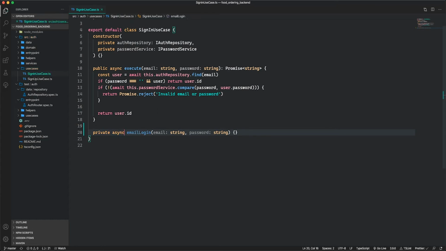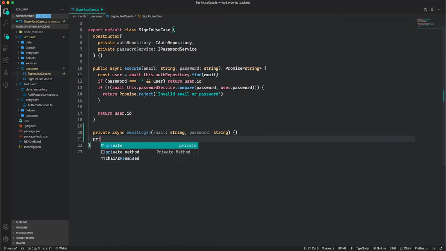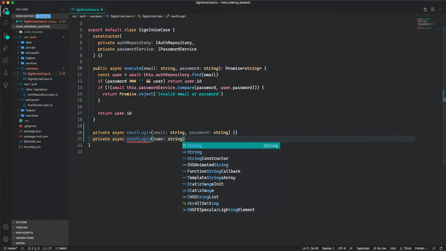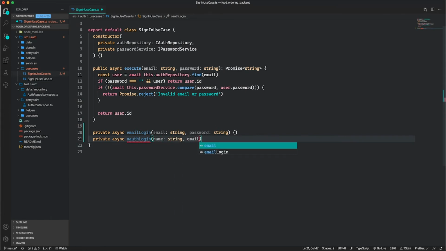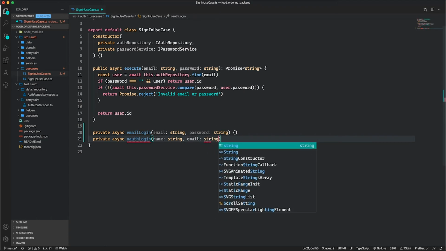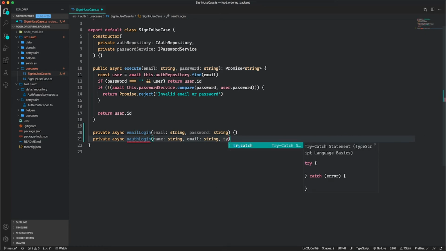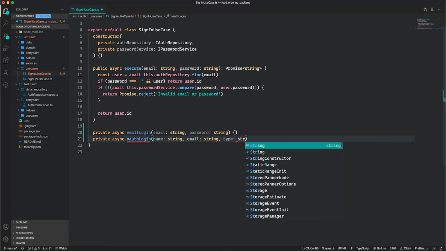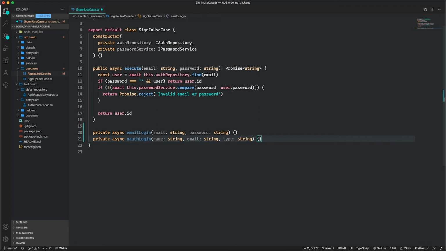So this is our email, and then another method that I'm going to call OAuth login that accepts a name, email, and a type. No password, since we need no password when we are signing in using OAuth types.